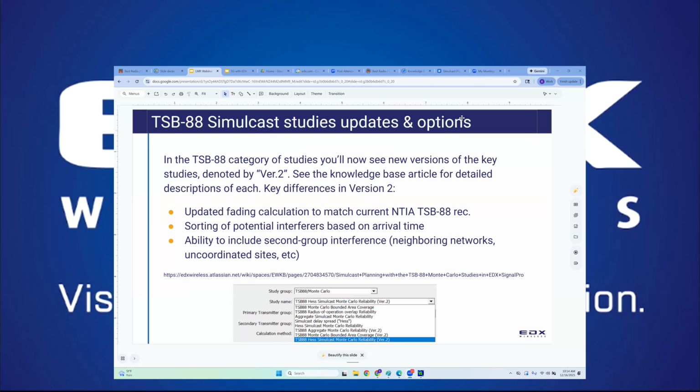Yeah. The question is essentially the version 1 study versus the version 2. And it seems like the version 2 uses the required simulcast delay parameter. And this is sort of what I'm addressing. So I'll jump back in here.